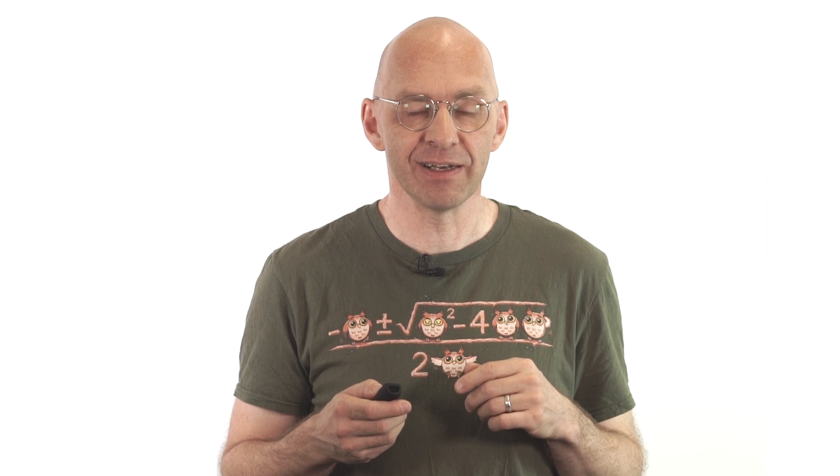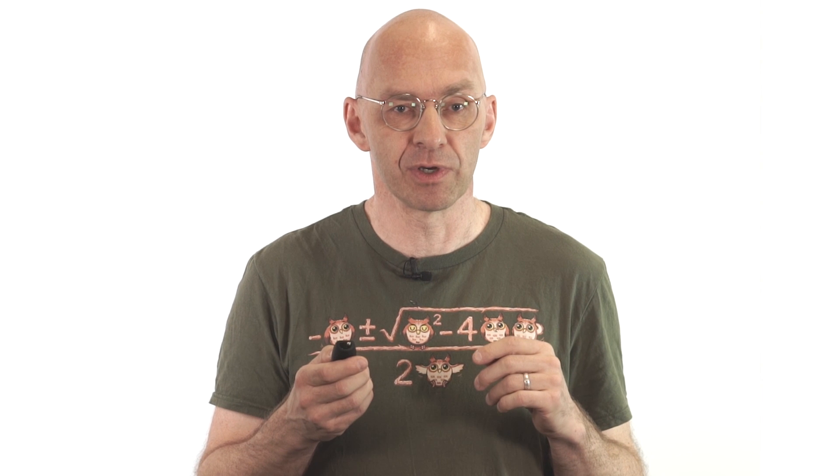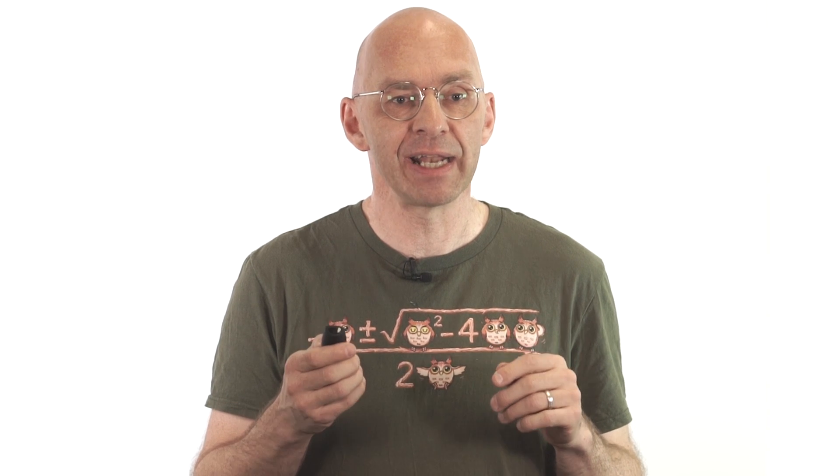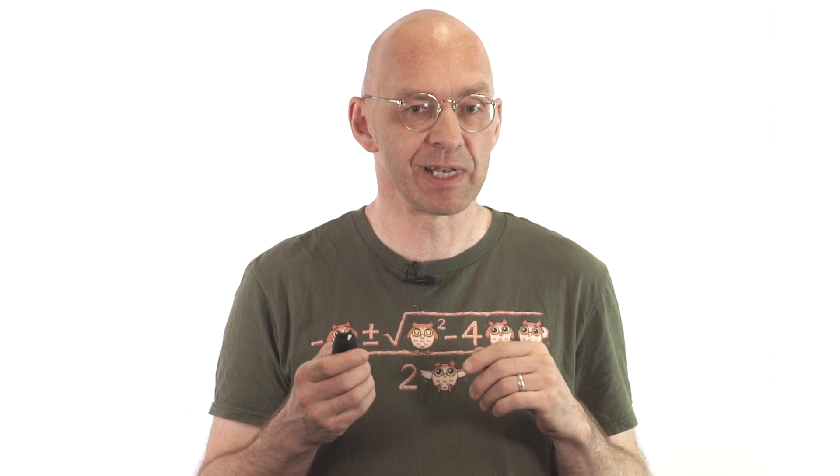And on that happy note I will declare I am not happy. It's time for a mathologer sermon. These days here in Melbourne my junior mathologists Carl and Lara seem to spend half their time in maths class torturing quadratics. But they never get to see any of the beautiful maths I've shown you today, much less figure out why it works. If they didn't happen to have an annoying mathologer for a father, they'd never find out about any of this. Well, except for our science museum's explanation which turns out to be a masterpiece of explaining nothing. This is especially puzzling and especially annoying because the simple maths that you need to explain all the super important and super applicable stuff properly is exactly the school maths that it's done ad nauseum.